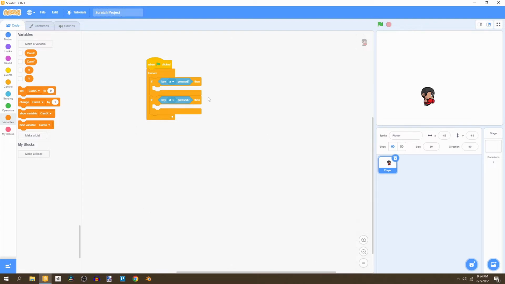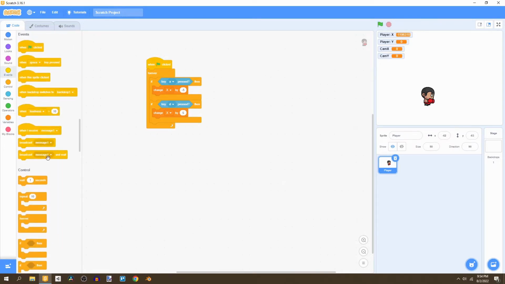So now let's not create the boundaries first, let's just change the X. We're going to change the X by -5 when we press A to move left, and then we'll change the X by 5 when we press D, which is right. So actually let me show the X and cam X. Okay, let me just reshow the variables, and we'll notice when you click on the buttons, we see that they increase super quickly.